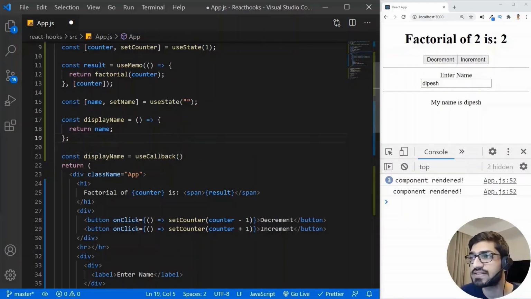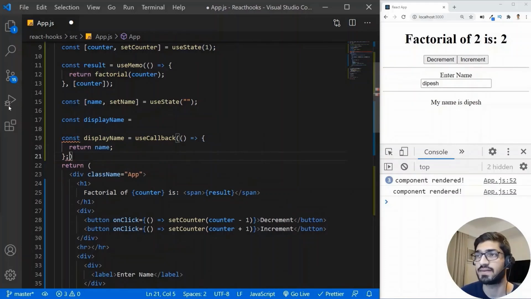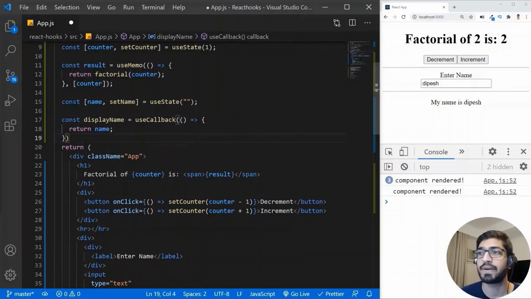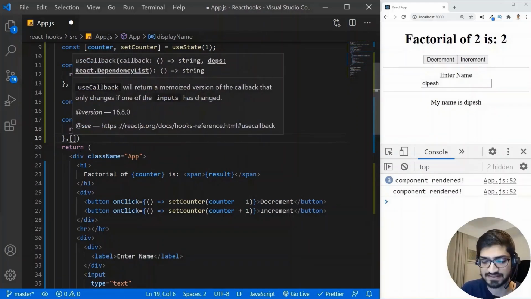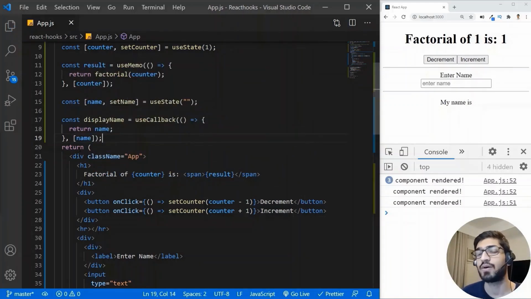We need to memoize this whole function, so I'm going to copy this whole function, cut it, and add it here. Now we can remove this, we don't want it. This function is only dependent on the name state, so I'm going to add the dependency as name. All right, now let's save it and try it again.